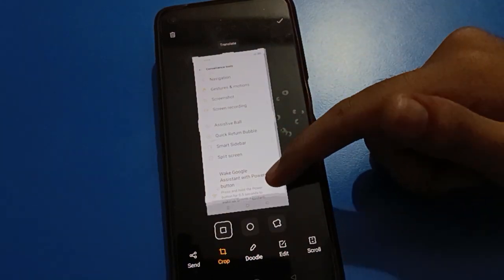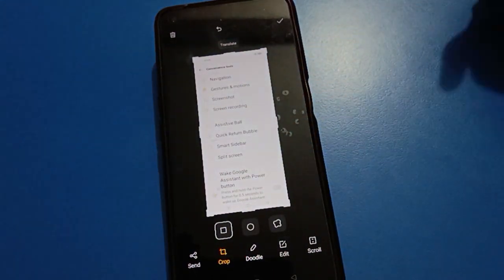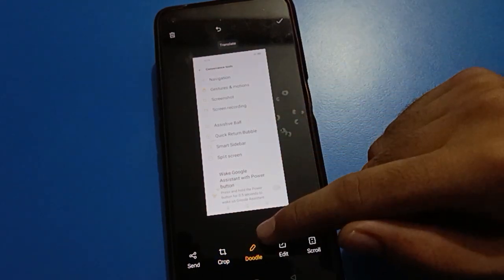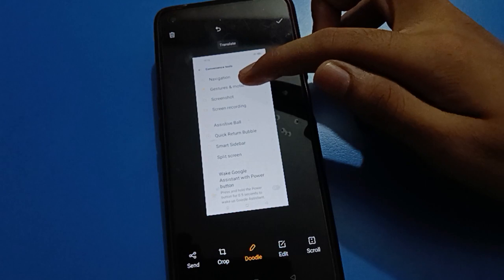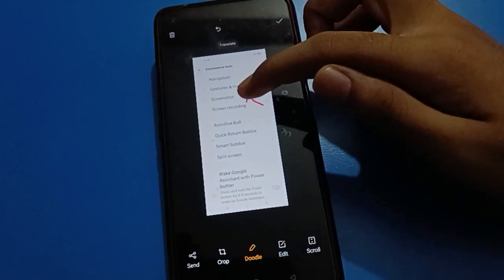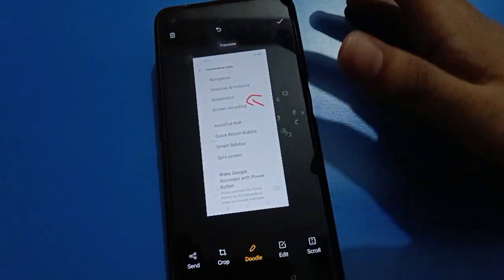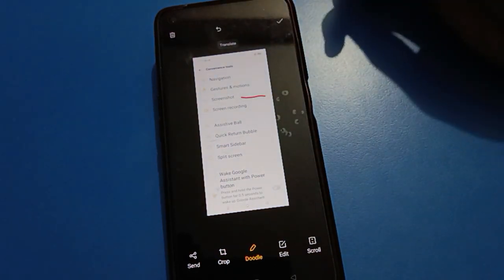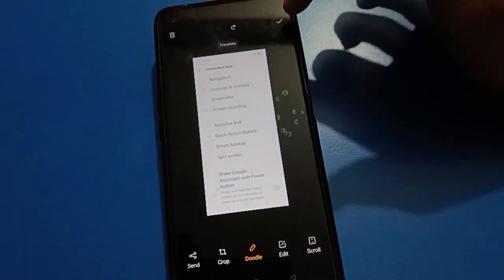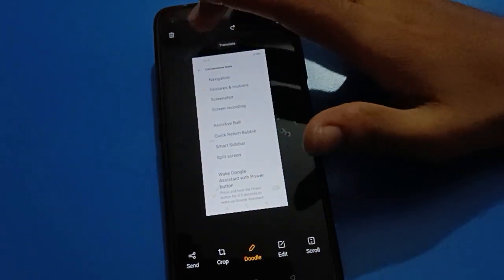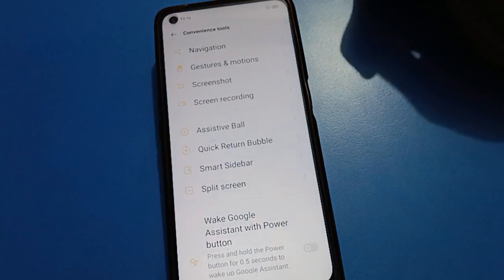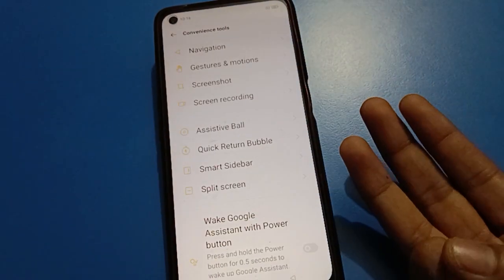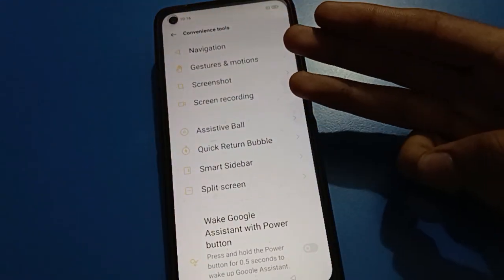If you want to crop your screenshot, you can crop your screenshot. Friends, if you click the second option, you want to edit your screenshot, so you can edit your screenshot. So like that friends, you can edit and you can use the screenshot setting in Oppo mobile. If you want to save, click here, and if you click here, your screenshot will be deleted. And friends, if you turn off your 3 finger screenshot setting, now you cannot take a screenshot with 3 fingers in Oppo mobile.